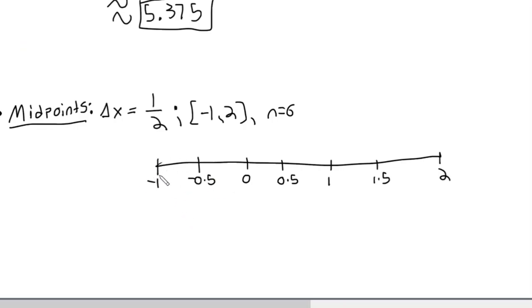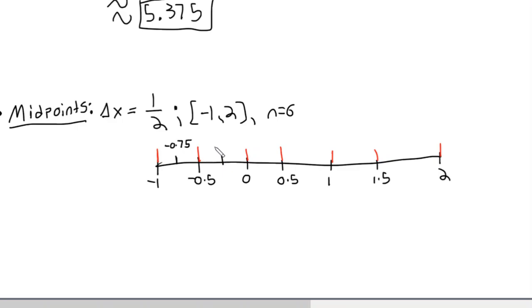Well, those were endpoints, remember, because all of these were little subintervals. These were little sections. So if I was looking at this, I can't use the 1 or the 1.5, or if I'm looking at this, I can't use this guy or this guy because those were the endpoints. What I want is the midpoint. I want the value that's directly in the middle. So I'm going to pick this part right here. And what happens to be directly in the middle is simply negative 0.75. You'll literally just take these numbers, add them together, and divide by 2. You just take the average of these two numbers to get their midpoint.